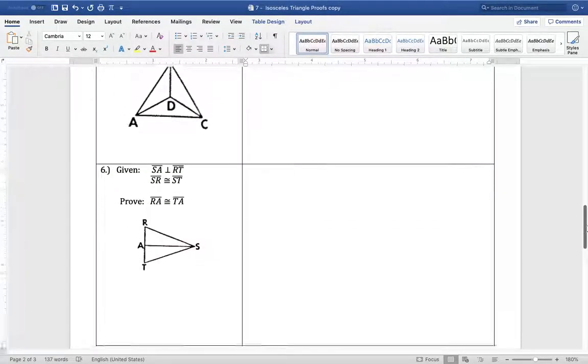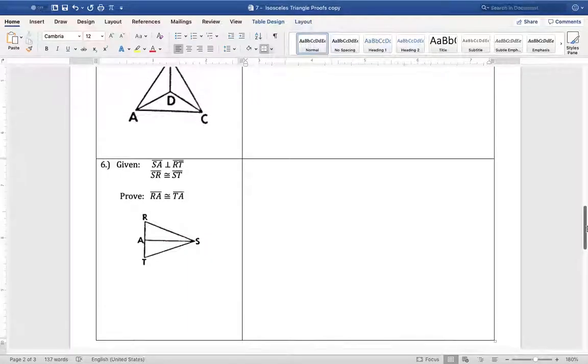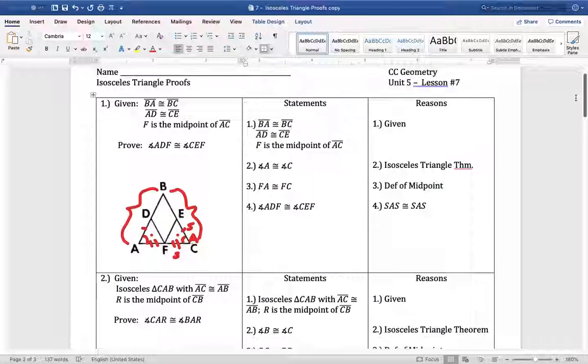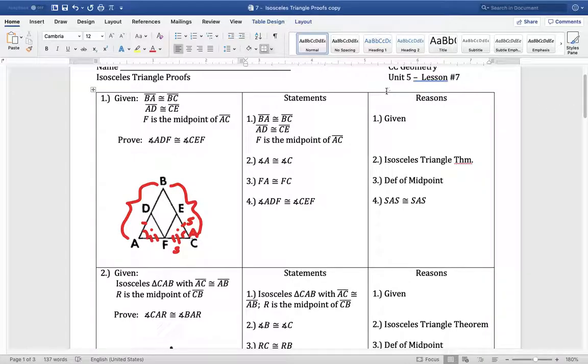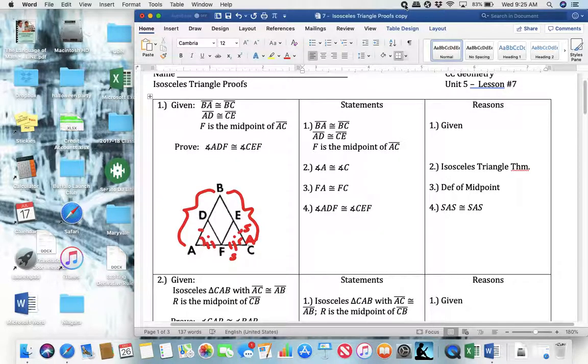So you can go ahead and try a couple more of these out. I think isosceles triangle proofs aren't terrible. It's just an extra component that you get in these lessons and more practice writing proof. So give these a shot and good luck, and let me know if you have any questions.